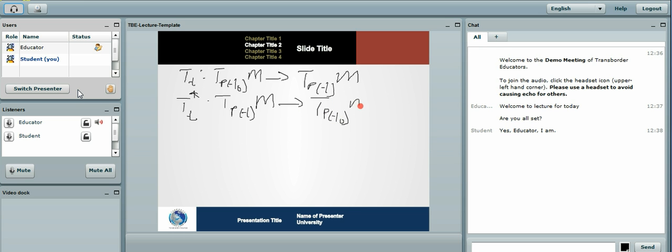So tau t star goes from T p of t M to T p of t naught M, and this is how it is defined. So you see it's the reverse map to tau of t.